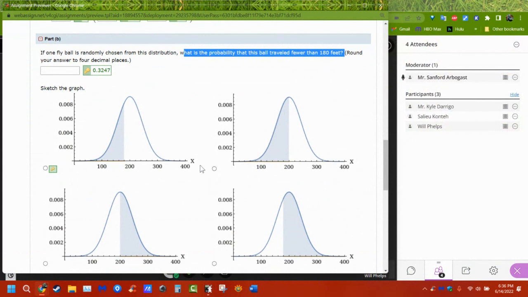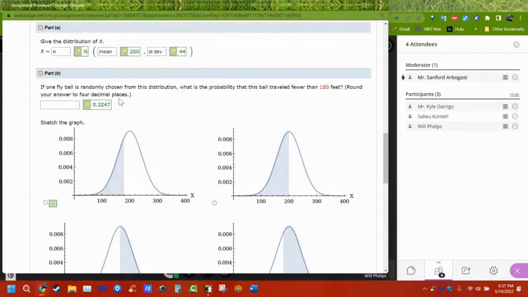All right. So the graphs here, like I said from last week, they're really bad at making multiple choice graphs. So if I want something that's less than 180 feet, well, that's not less than 180 feet, and that's not less than 180 feet. So those two are already out of the question. This one here shades at 200 feet, and this one here shades at something that's less than 200 feet. So it can only be this answer here. There is no other choices that even possibly make sense. If I was making a multiple choice graph, they all would have at least been shaded on this side. Then we would have looked at that, but had to figure out the points in between here. But since these two make no sense, always look to see which things you can get rid of.